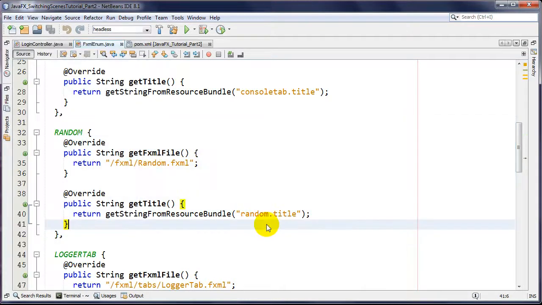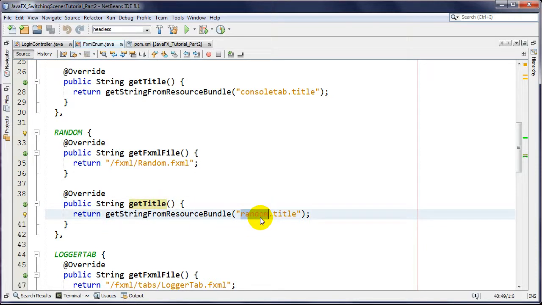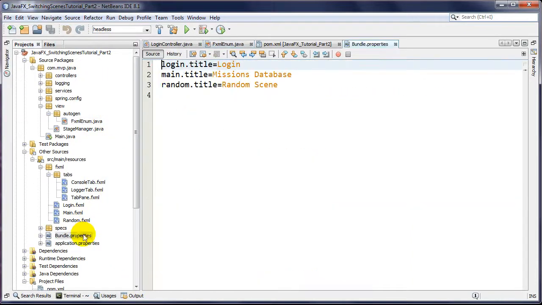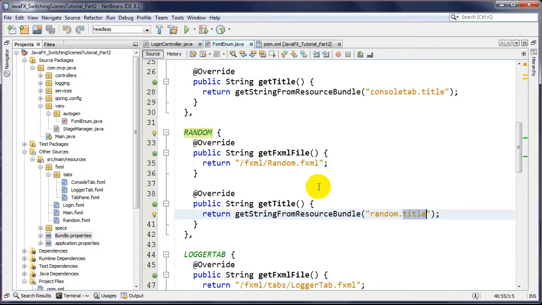So there's a convention in here for the title to use the file name lowercase, right? So random is the constant, random lowercase here, .title, and that'll be in your resource bundle. So in the resource bundle, you're going to have your titles in there. Now, we could make it a point to auto-generate this too, but I've got to put a little halt on the bells and whistles for the tutorial or else I'm never going to finish, okay? So let me show you guys how this was actually achieved.